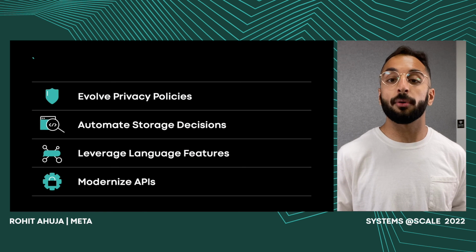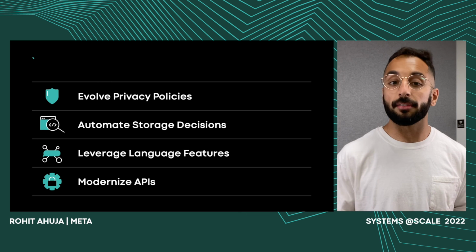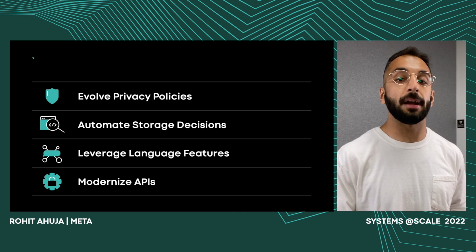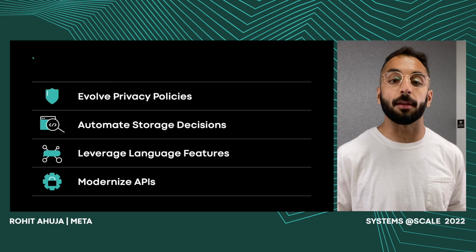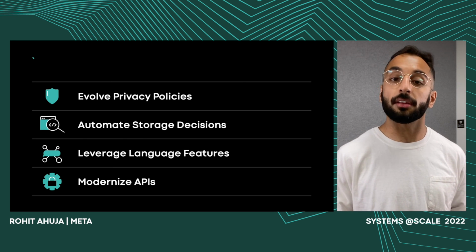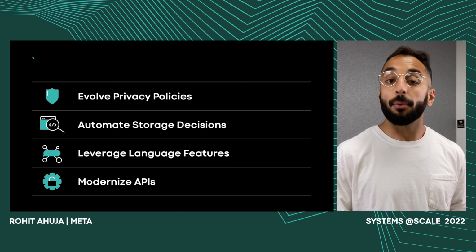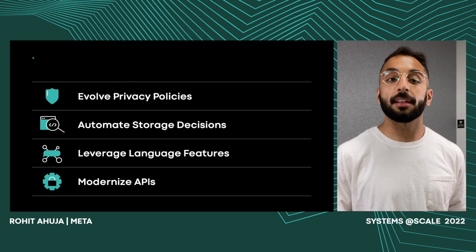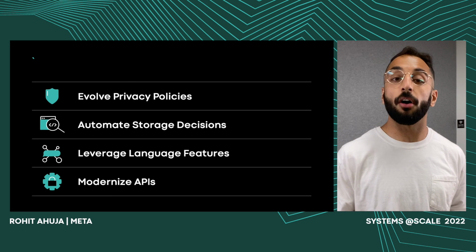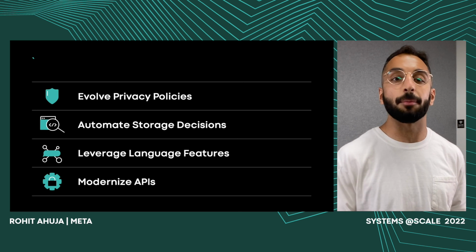We have a long future of work to further our efforts in privacy and continue to meet the scale of our framework. For example, we're spinning up a new team to evolve privacy policies from a performance and usability perspective. We're raising the abstraction of our framework by automatically choosing the storage backend for developers so that they don't have to. We're working closely with our programming language teams to leverage the new features that allow us to evolve and scale the framework. And finally, we have an ongoing process to modernize our framework by deprecating years of tech debt and onboarding users to safer, more reliable APIs.